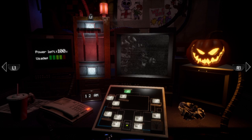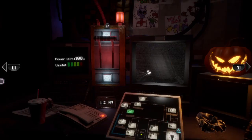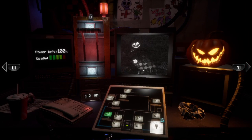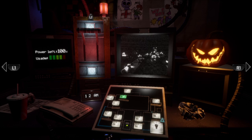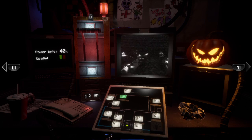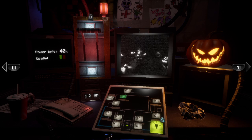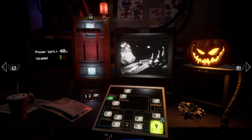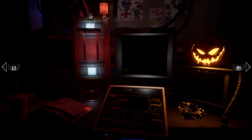Use R1 and RL9. How do you like switch cameras? Yeah. What's the stage? Do it. Okay. I think we should shut the doors. You're out of power.